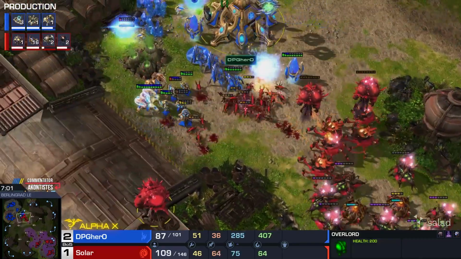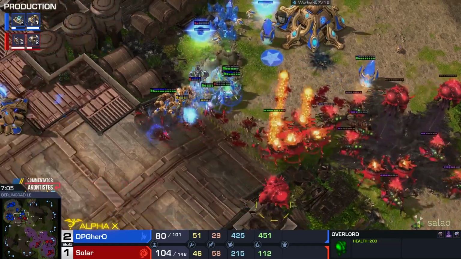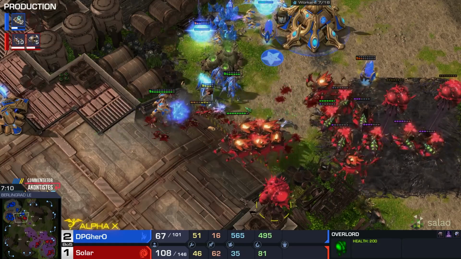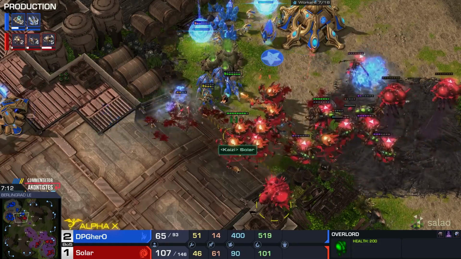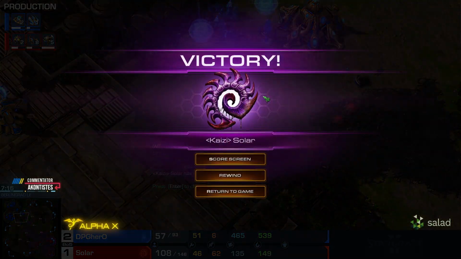It doesn't really look like Hero has the cleanest defense this time. Not as good as last time. This is much faster execution from Solar. The queens are ready to transfuse the Ravagers back to full health, and the army of Hero melts to pieces. Game number 5, everybody, is what we got. Solar gets the equalizer.